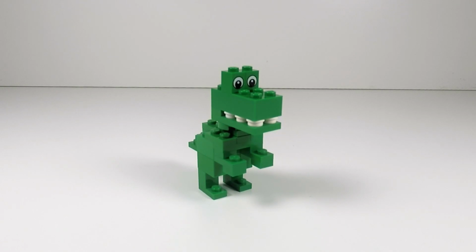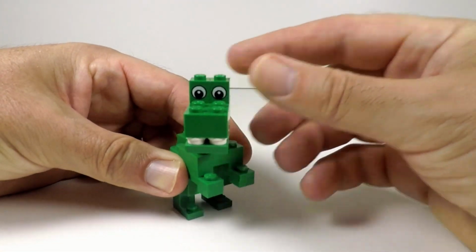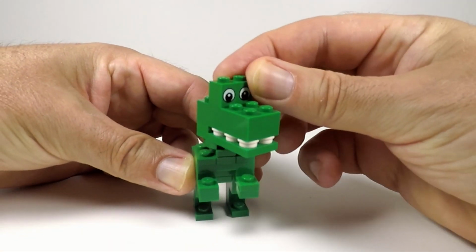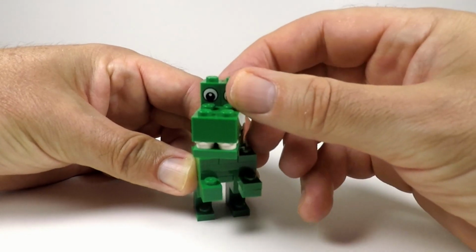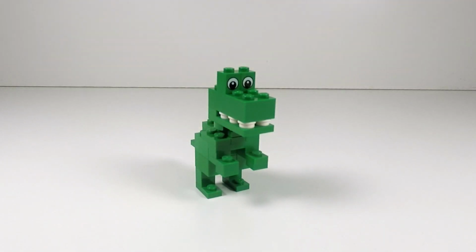Hey guys, today I'm going to show you how to make a Lego Crossy Road T-Rex. And this particular T-Rex has a movable head, so he can actually check to see that the road is clear before he continues. So if you want to see how to make this Lego Crossy Road T-Rex, well, let's do this.